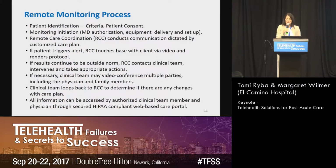So I'll run through the process, but before I get going on that, I also thought it might be helpful to know the kit. It was a fairly simple kit that was used. It really was an 8-inch tablet, blood pressure, pulse oximetry, weight, and then I guess the blood pressure. And then, the other thing that I think was really terrific is they had 90 care plans and then 1,500 patient educational videos. So I think it was a good beginning point for us. And also I think the patients really found those educational videos effective.